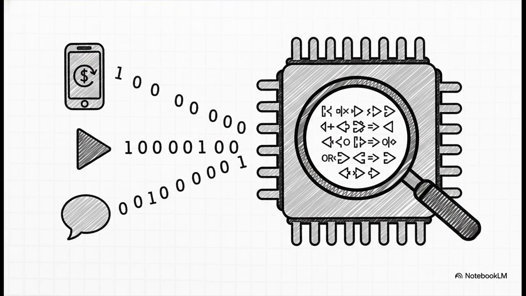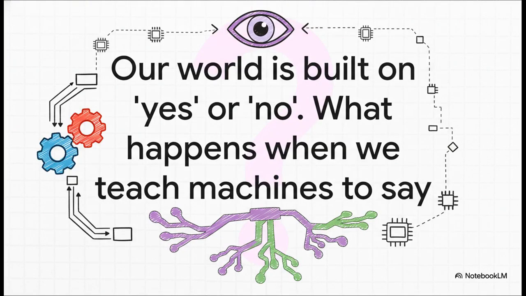And this all brings us right back to the phone in your hand. Every single time you make a UPI payment or stream a song or just send a WhatsApp message, what's really going on under the hood? It's millions or even billions of these tiny, simple gates, all flipping on and off, performing this beautiful, logical dance together. When you step back, it's just amazing, isn't it?